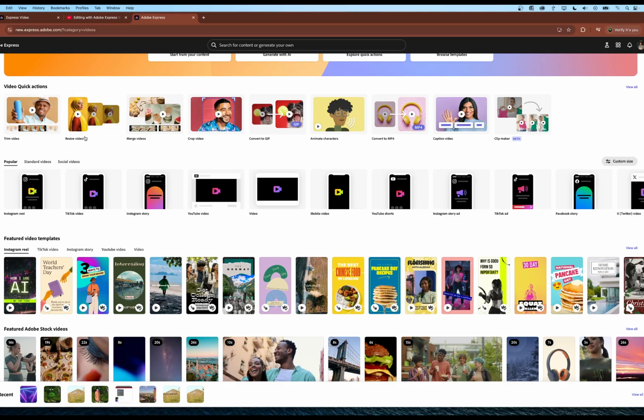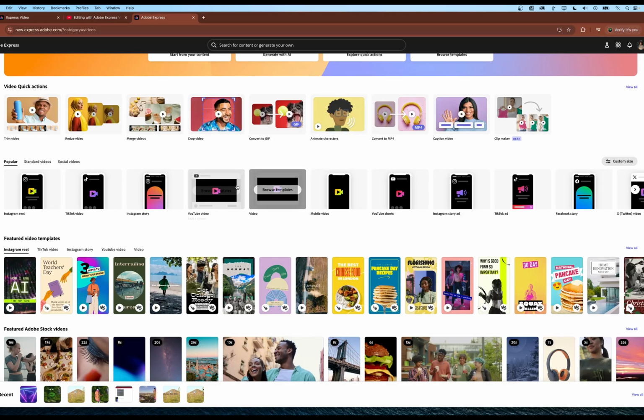You'll also notice that there are a lot of what we call video quick actions up above. If I just want to crop a video, or I want to convert a video to an MP4, or even I want to animate a character and turn my audio into a hot dog, I could do this here.